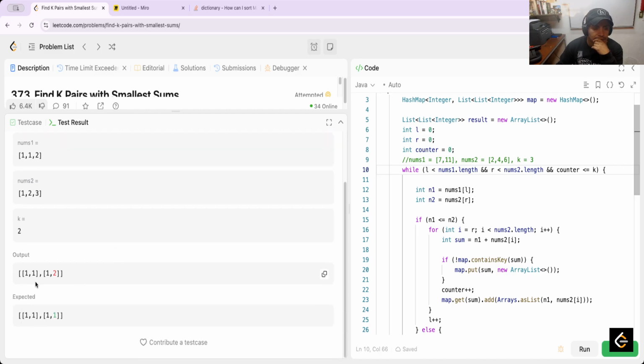One and one and one and one. Yeah, because it's this with this and this with this. And now the next set is this. One and one, one and two. Why I return this?